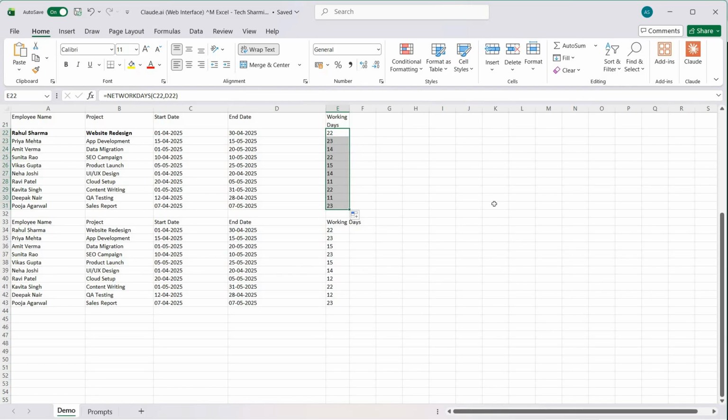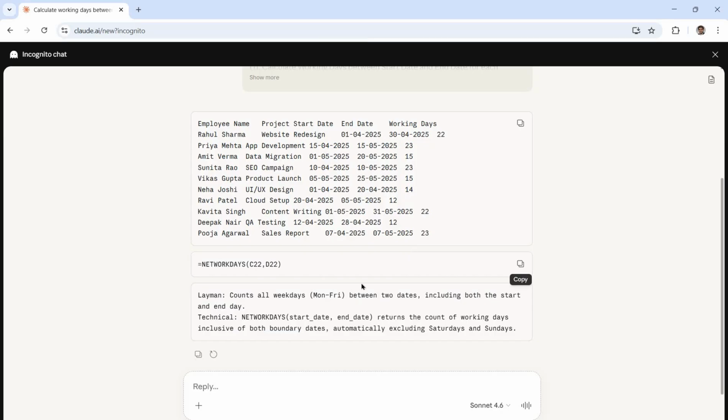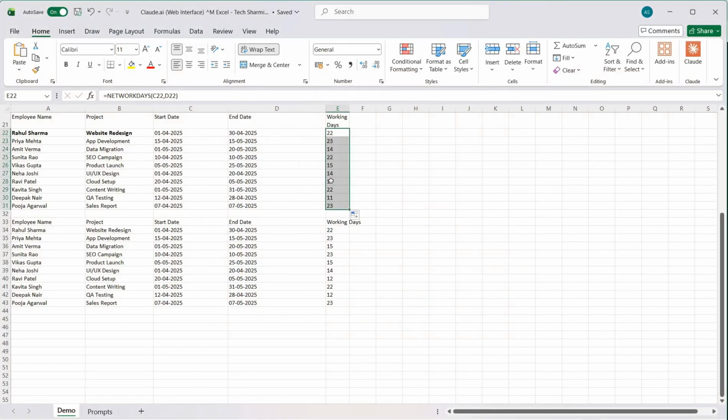But here is one thing. Although it will provide you the 100% output because we have provided a detailed prompt, still as human beings we have the capability to review it. So always make sure that you review your data. If it is perfect, try to understand the formula. That's why we have got the explanation, and as per the formula explanation, make sure that we have got everything we planned for and it is 100% correct, so that you won't miss anything. Clear?